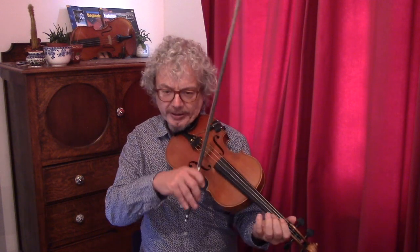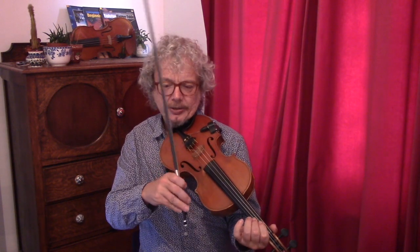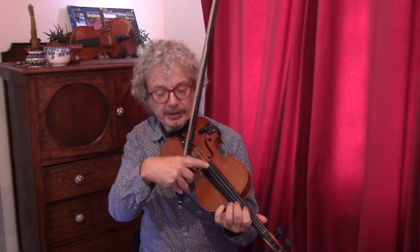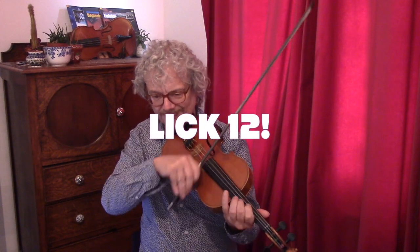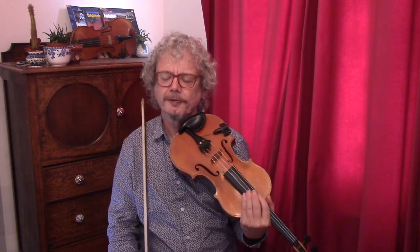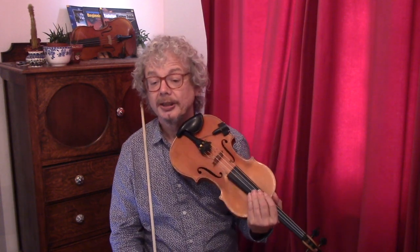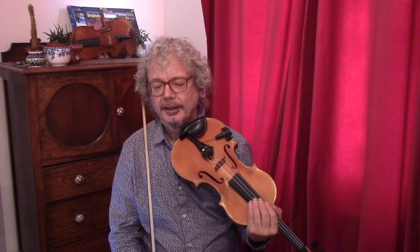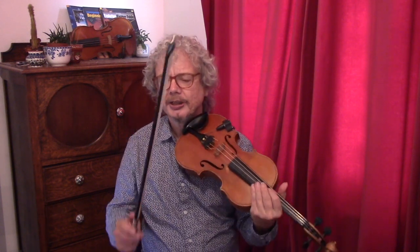Now when it comes to the solo, you can launch straight into some hot licks, or you can play basically the melody. When they started doing solos first in this kind of music, then the melody was what they would stick with. But I'm going to do a harmony to the melody. So instead of C, which is the melody note, I'm taking an E, which is a harmony above, and the G, which is a harmony below. So it's sufficiently different from the melody itself to be interesting. And incidentally, this harmony you can use with the singer, because if he's singing the melody, then you are providing two harmonies, above and below. But yeah, so here we're using it as the beginning of the solo.